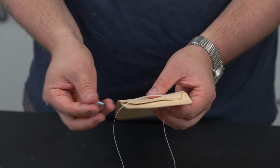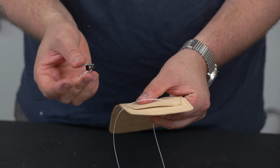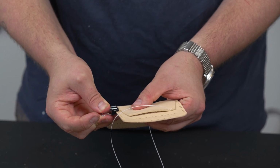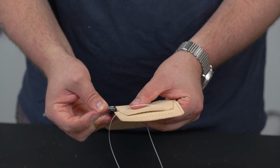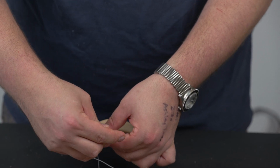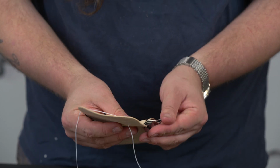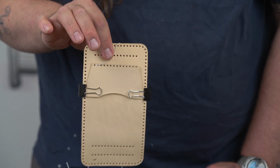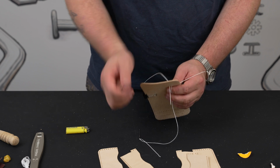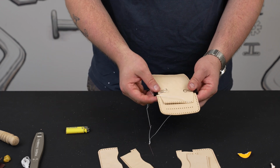I like the small ones. And you can line everything up. And then you want to be careful about this because an alligator clip is strong enough to dent the leather. Not that bad, but I always try to just put my alligator clip right on the stitch holes because I know that I'm already going to be sewing that. So that's going to be hidden by the stitch. And if we do that on both sides, and I like to tuck these in because thread will get caught on them. Now we have a totally secure pocket that we can focus just on the stitching. So I'm just going to go through, I'm going to stitch it and back stitch it. And I'm going to do that after I'm done with this one.